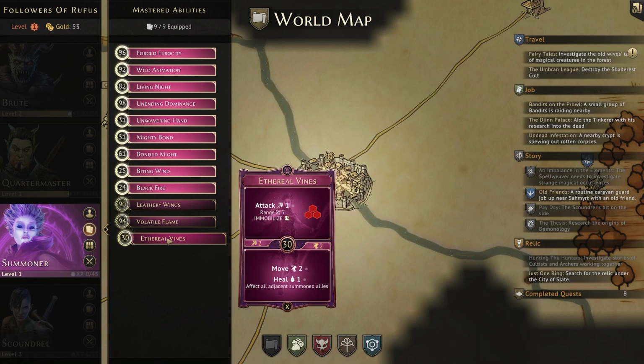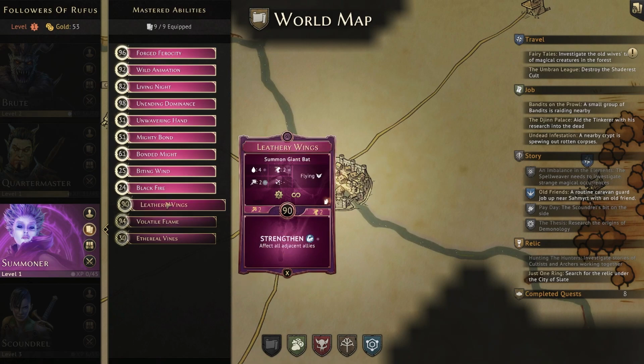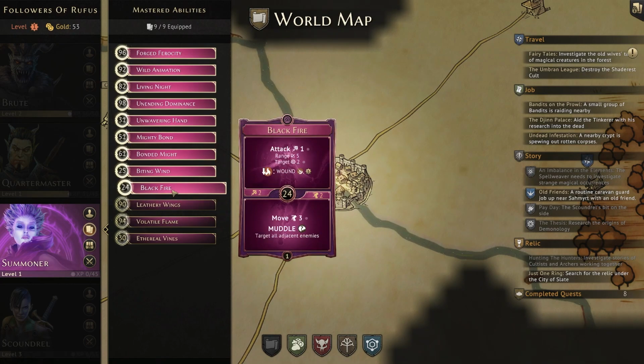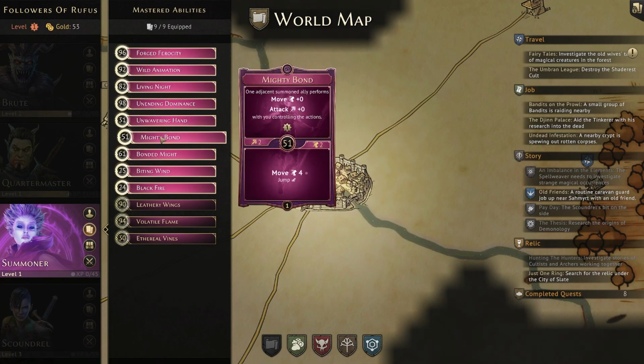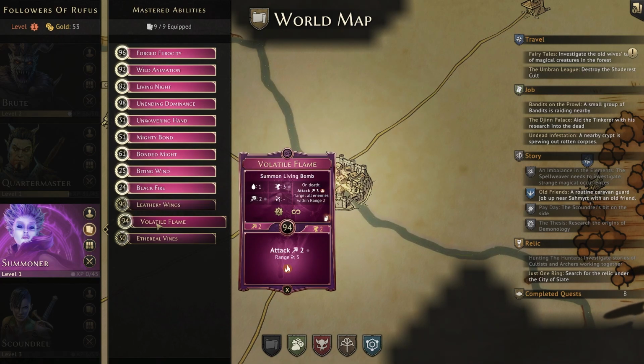Okay, first of all, Ethereal Vines I would take, and I'd possibly take not that one. This to get the fire in, like wounding 2 targets. Does she have another way of bringing in fire other than the golem? No, so you would have to take this.